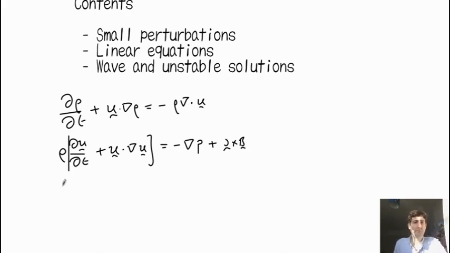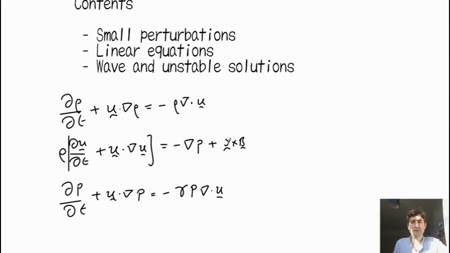And then we have the pressure equation, which looks very similar to the density equation. So we have the pressure here, and this just comes from the adiabatic gas laws. So we have U dot grad P, and then here we're assuming that this is adiabatic, so we have a ratio of specific heats gamma, P divergence of U.